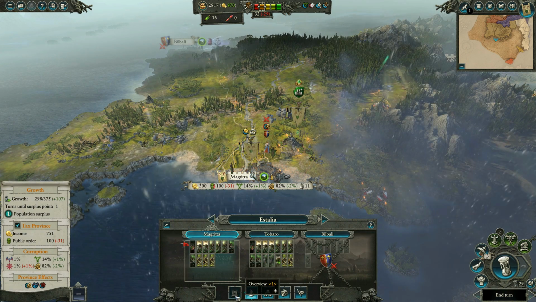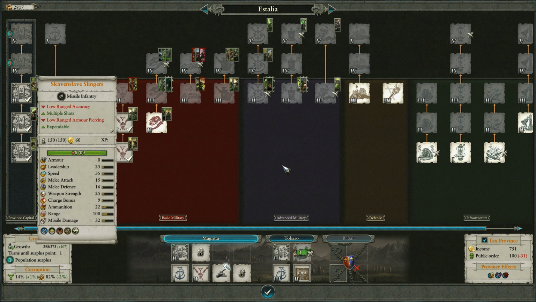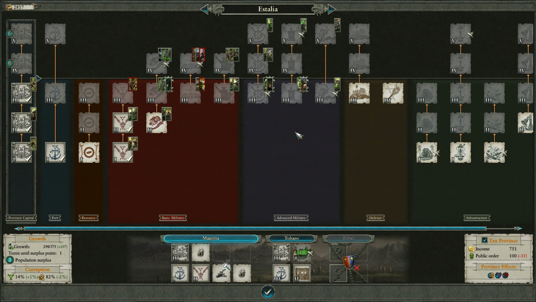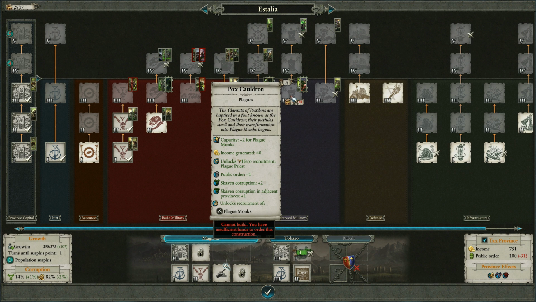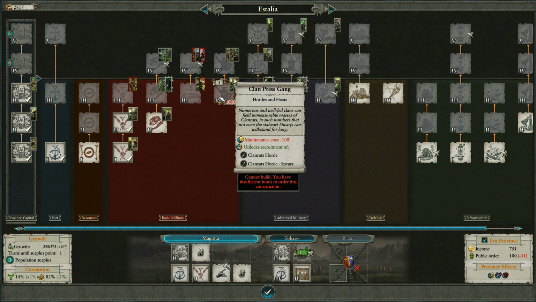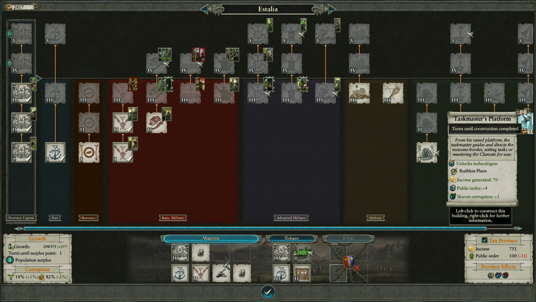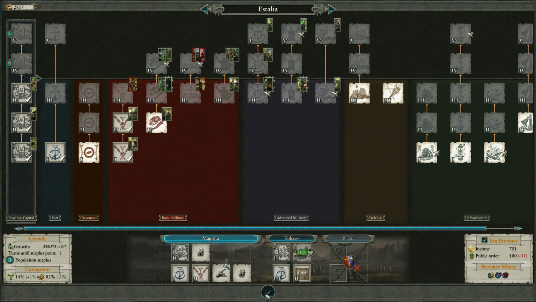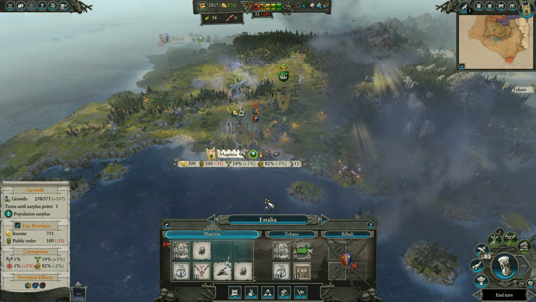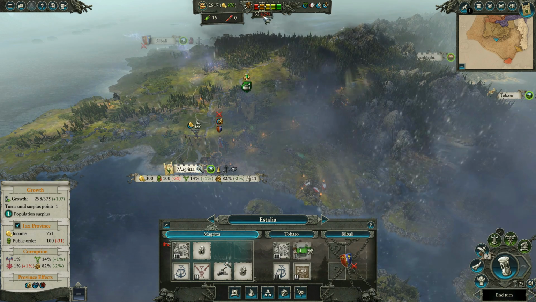And from there, we can start thinking about what we're going to do with this place. I'm thinking we're definitely going to put the Pox Cauldron. We'll probably demolish that, and I'll probably build the Crown Press Gang as well. And then possibly the Growth Vats. Possibly. We shall see. But let's skip a few turns, and I'll be back with some more information.